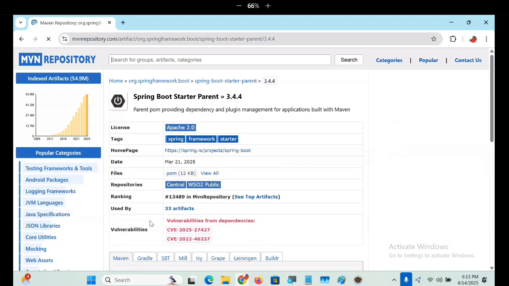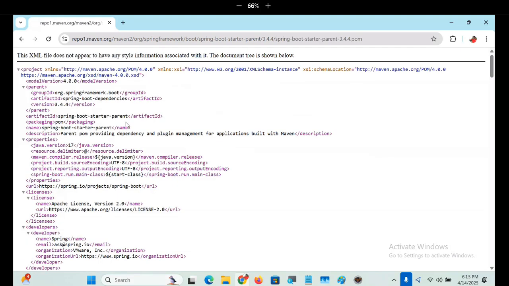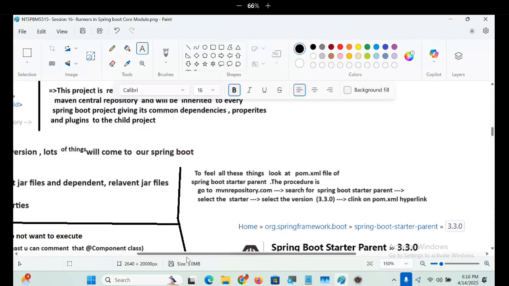Here is my pom.xml, guys. There, so much information is there. All these things are automatically inherited to our project, right my dear? Definitely, no doubt in that, right?